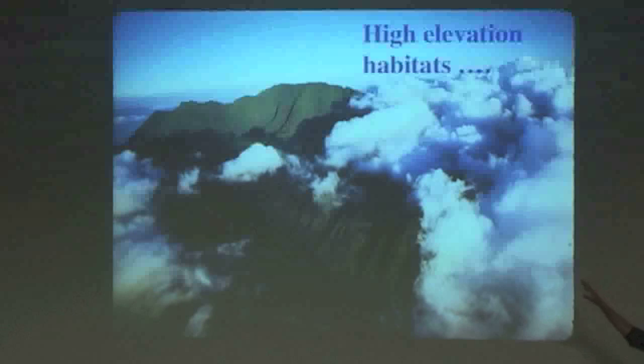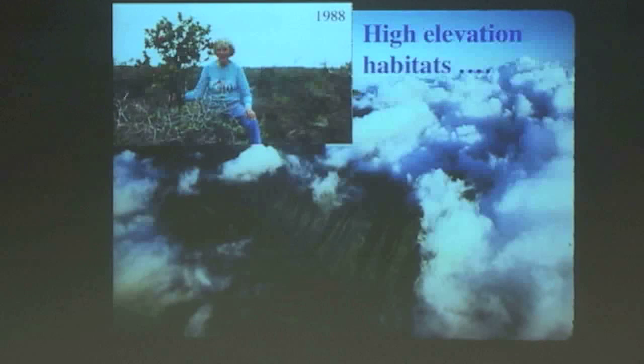And yes, they're beautiful, but gosh, they're hard to get up to. The terrain is really steep, they're very, very wet, and access is also quite difficult. And so when I started working there in the mid-80s, it was actually very hard to get anyone to go with me, and all of these agencies required you had to go with someone. And so I found my mom.